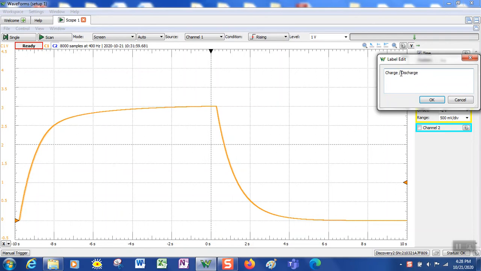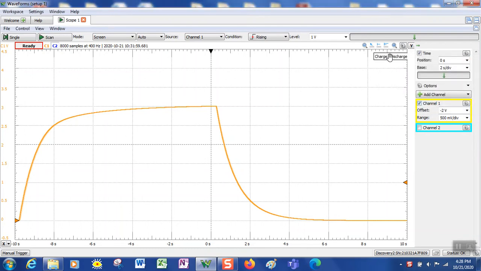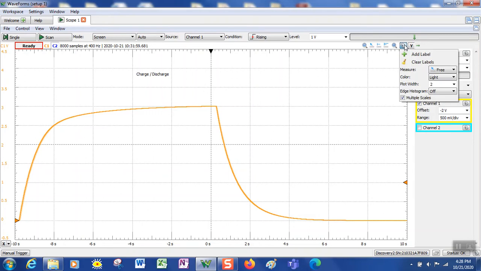You can also put in here maybe the components you used, like what was the value of the resistor, what was the value of the capacitor, maybe calculate a time constant and notate that. So really any notes, any titles you want, any notes you want about the display, they're going to be able to be put right into a label, and just put the label wherever you want. I could notate certain points on the waveform, so you get the idea. But that's all up here.